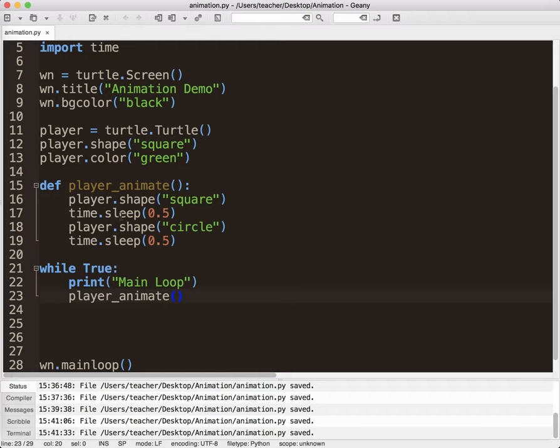Okay. That said, what I've done here is I've taken some functionality out of the main loop and I've put it into a function, which is usually a very, very good idea. Okay. So in the next couple installments, we're going to learn how to fix this and do things so the animation keeps going without interrupting the flow of the rest of the program. So that was a quick one. I'm going to stop there.